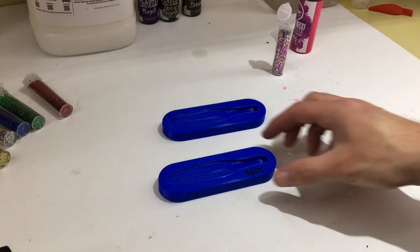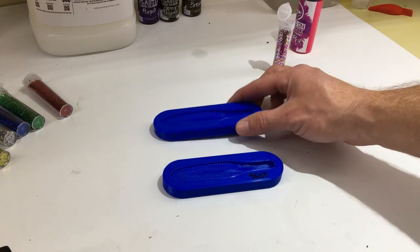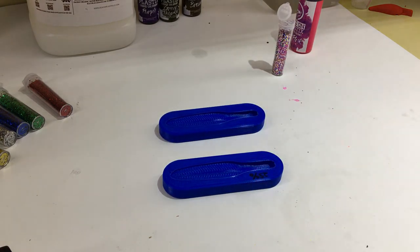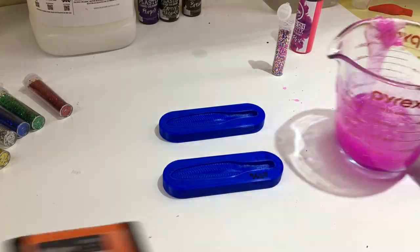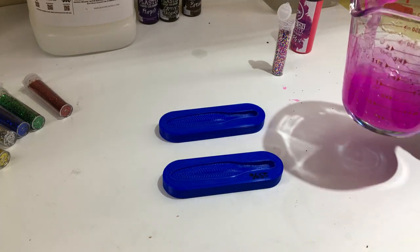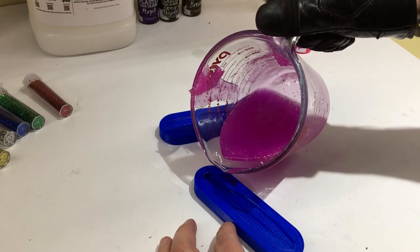All right, we're gonna give these two Reaper molds a shot. This one's printed at 25% in PLA, and this one's printed at 80%. I have no idea if these things are actually gonna hold up to the heat, but we're gonna see what happens. That's the point of this whole test. Just gotta let this plastisol heat up. I already mixed the color in. It's like a hot pink with some funky glitter in it, but we'll see what happens. Okay, let's hope for the best here. I've only hand poured like twice, so we'll see how this goes.